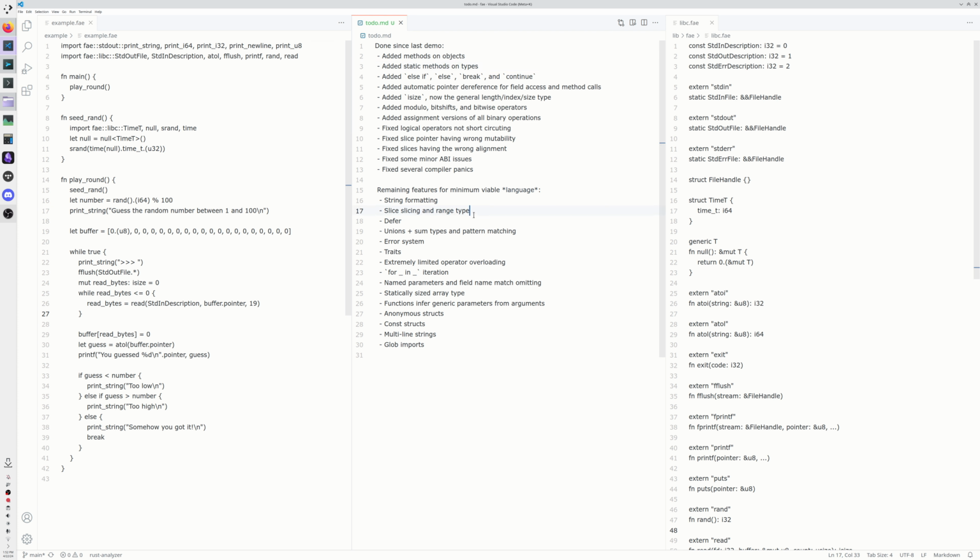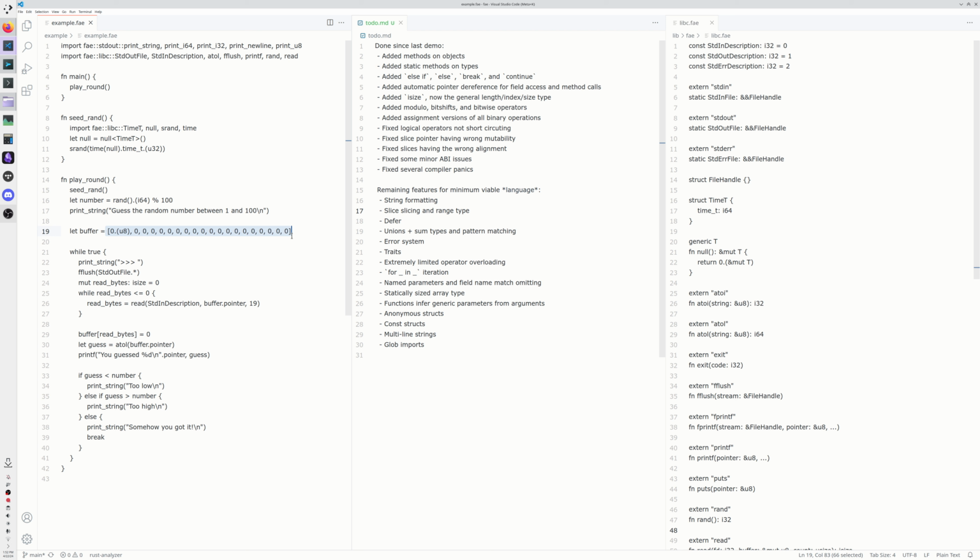But I figured what we could do. I already came in here and I already changed the if ladder to be if else ladder. Now actually have modulo, so it's actually from 1 to 100. And what I figured I would tackle in this video is, in this little demo program, we have this unfortunate use of read, which is a bit of an unfortunate API.